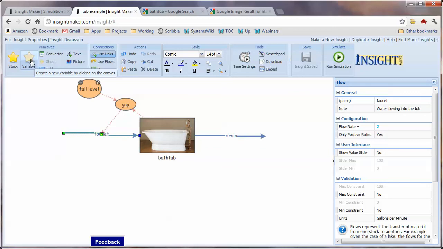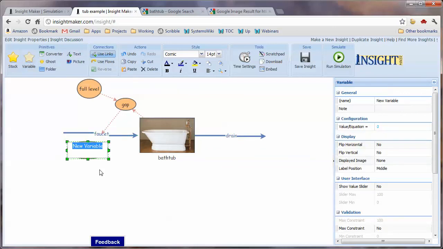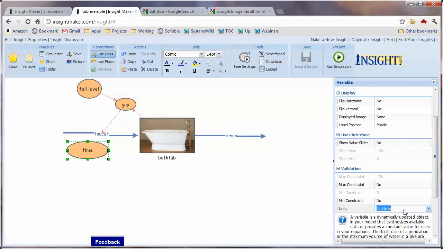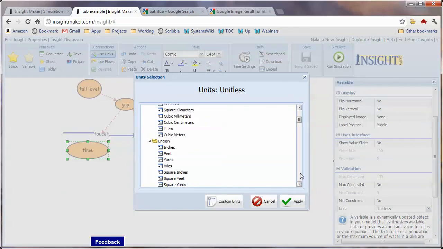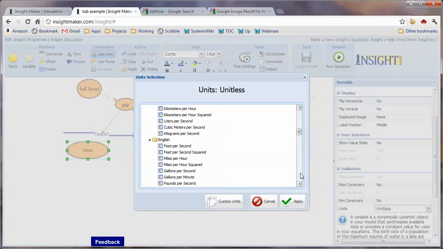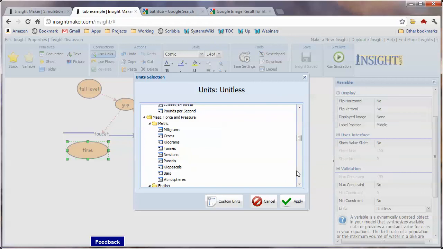What you actually have to do in this case is create a variable called time and tell it that this is a conversion variable, and it has a value of 1, and it has units of minutes.